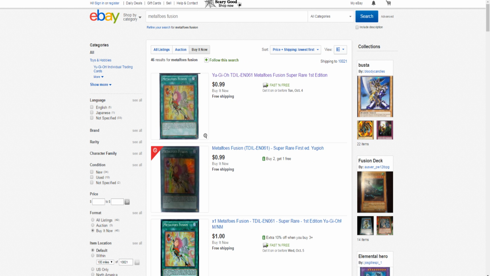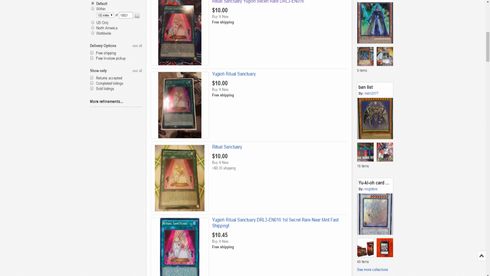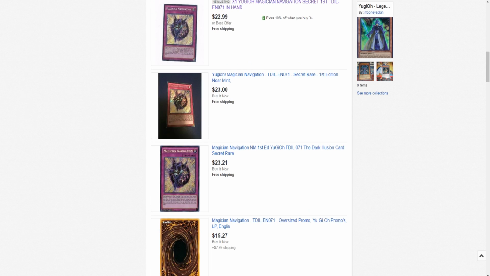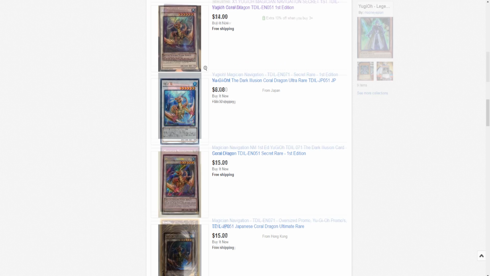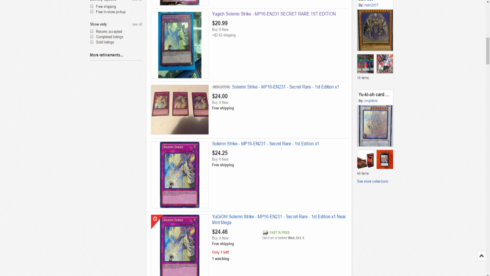God, I can't pronounce it today without coffee. $7.20. Metaphors Fusion, 99 cents. The Shirayui Solitaire, $7.24. The Ritual Sanctuary is $10. The Dark Magical Circle at $29.33. The Magician Navigation at $22.99. The Coral Dragon at $14.